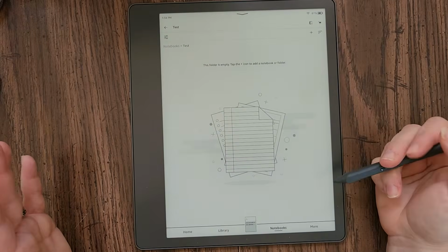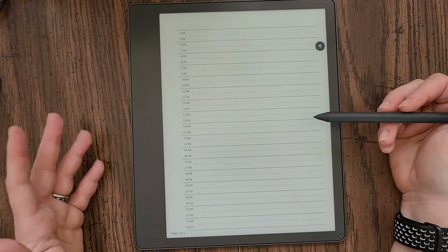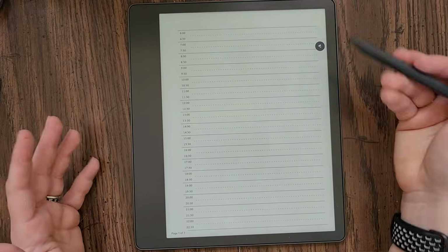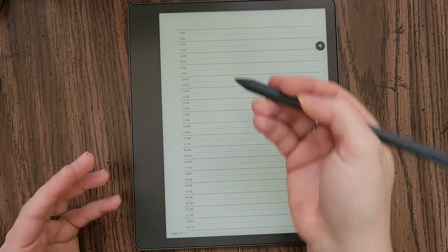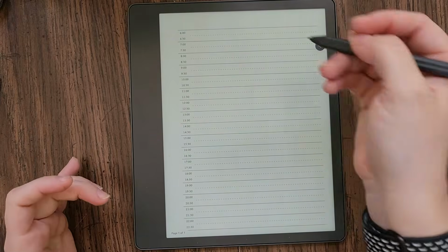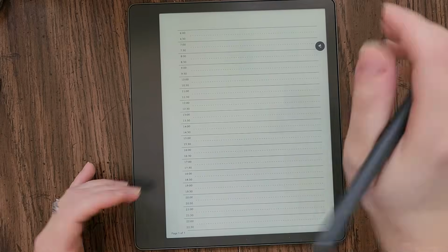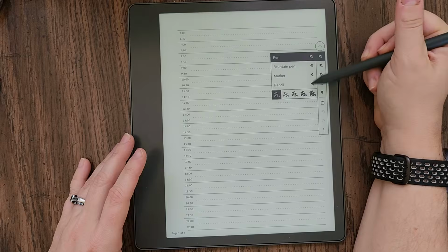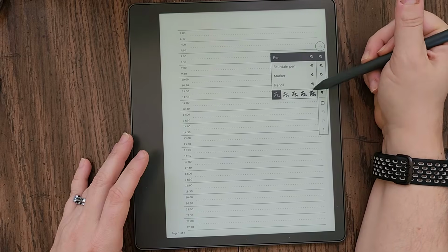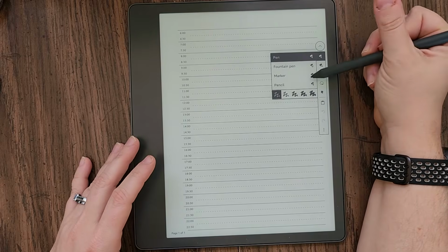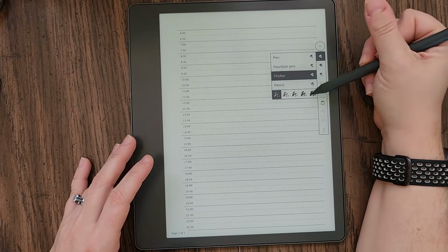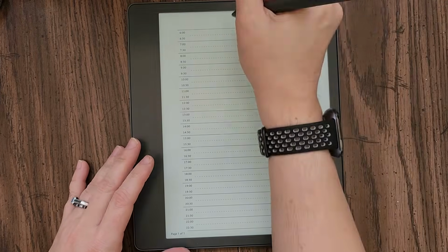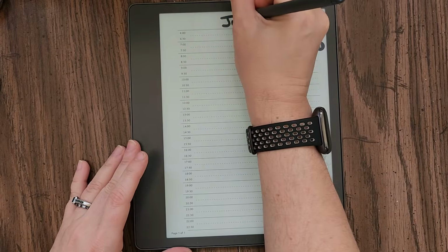So I have a love-hate relationship with daily planning, because I'll buy a daily planner and I'll only use it like half the time. So that's what I really like about this, is if I need a daily planner, I can just write the date at the top. So today's July 15th. One thing you can do is you can have different pen widths, and you can have different markers and pencils. So let's go ahead, I'll just do this in a marker, and I'll just write the date at the top. And then let's just say July 15th.